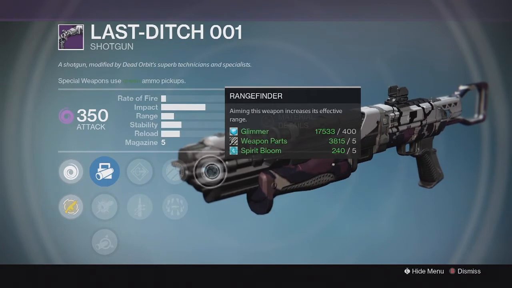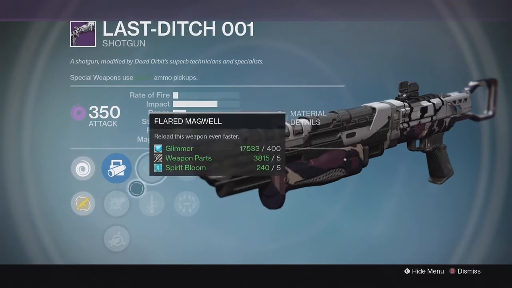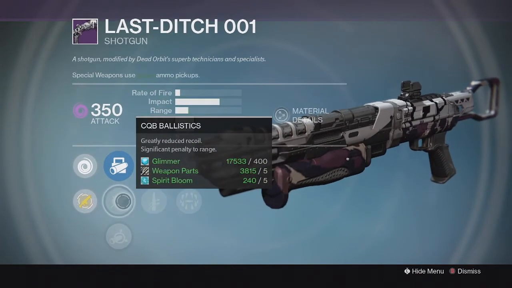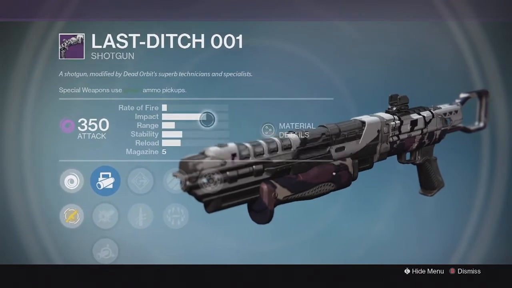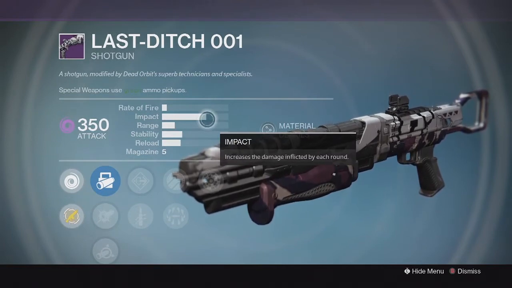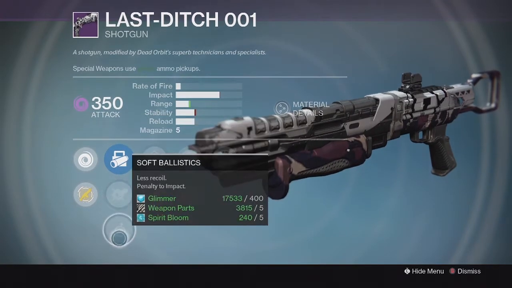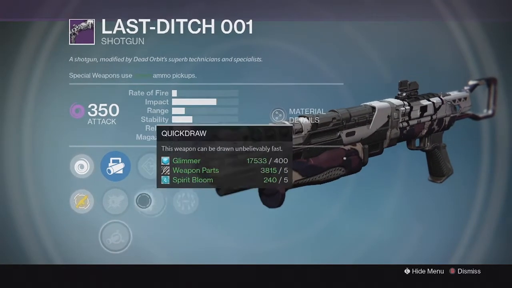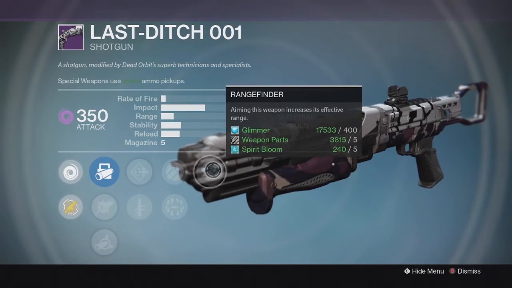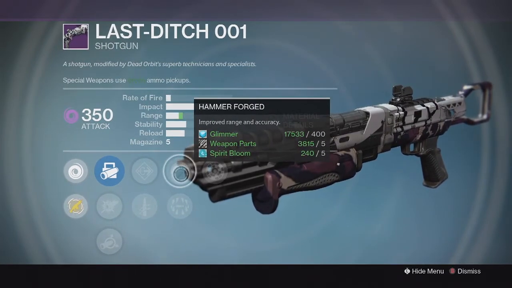But it does have Rangefinder, so I think with Rangefinder and Hammerforge combined, you will get max range on it, and it also has really good impact. Pretty similar to the Matador style archetype of shotgun, the high impact. So I think you can max out your range. You also got a little bit from Soft Ballistics over here as well. So if you use that alongside Rangefinder and Hammerforge, I believe you can max out the range on the shotgun.